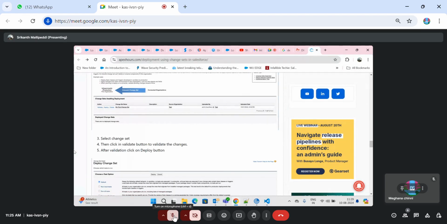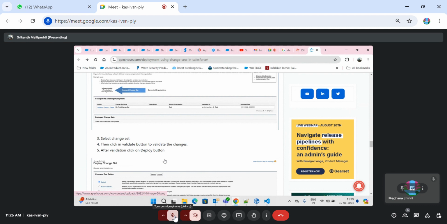So this is for our deployment as well as these test classes. For deployment, we just follow these options. In the source org, you prepare the change set and then upload it. In the target org, you receive the change set in the inbound change sets, then validate your change set, then deploy it. Okay, so these things you need to remember. While validating, you have four options available: default, run local tests, run all tests, and run specified tests. Depending upon your requirement, you need to choose one of these options.